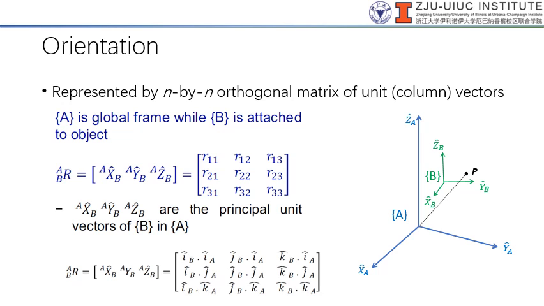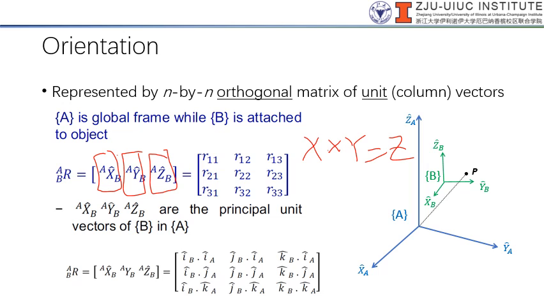Okay, so they are nothing but projections to their principal unit axes. And so when we talk about the orientation of a given frame, we can express it in a matrix form. And this matrix really consists of 3 important vectors. Okay, so all these 3 vectors are orthogonal. So they are the orthogonal unit vectors or principal unit vectors. Okay, that means if you do x cross y, you're going to get your z.